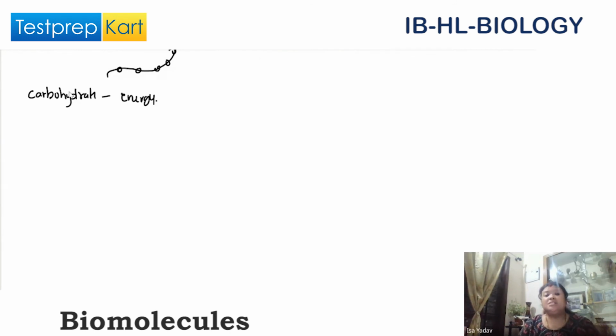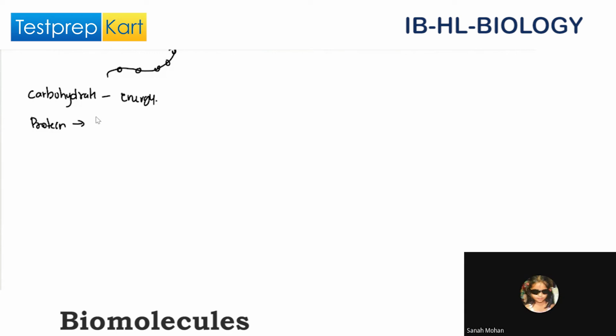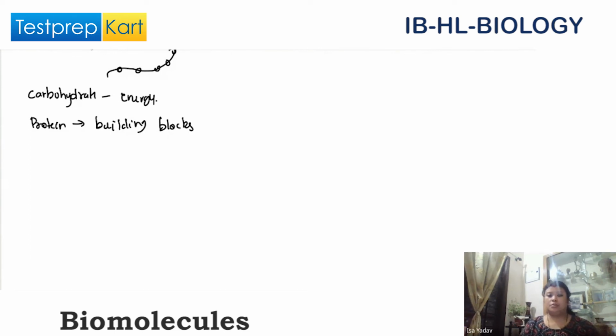So now let us come to the protein. Proteins are building blocks. Amino acids are the building blocks of protein. It is by joining of the amino acids with the help of peptide bonds that protein or the polypeptide chain is formed. Protein is also called as what? Polypeptide chain.